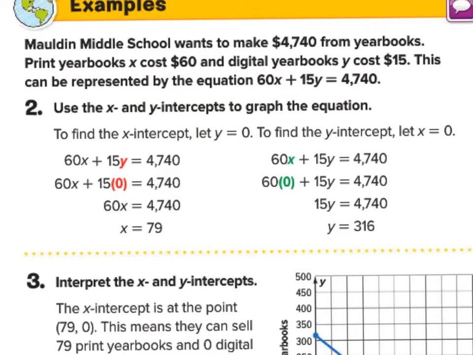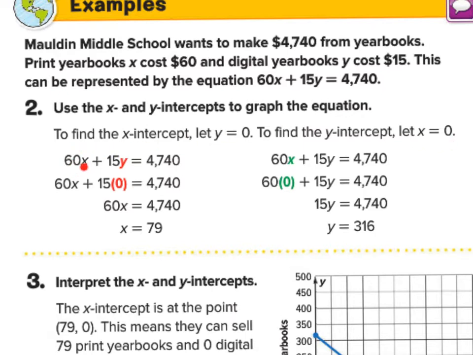For example 2, we're going to solve for the x-intercept and y-intercept in the standard form. And we're going to do it a little bit easier, where if we're solving for x, we're going to let y equal 0. And if we're solving for y, we're going to let x be 0, as you can see here.